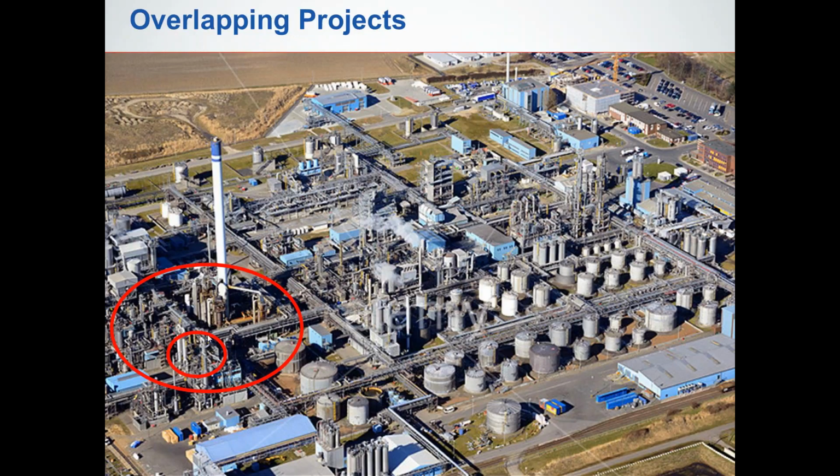And then we get another smaller project. Maybe this is a short-term project, a short-term fix, that just impacts this area. So the drawings that relate to pieces of equipment inside both circles would need to get assigned to both projects. Another project starts here, another one here, another in this area of the plant.